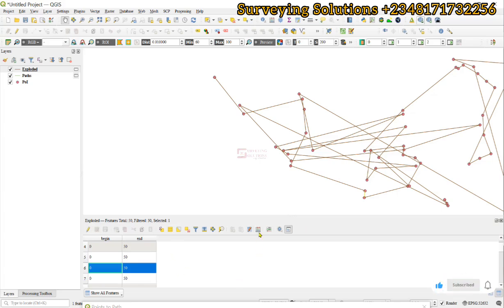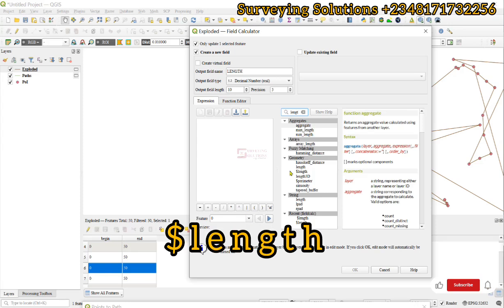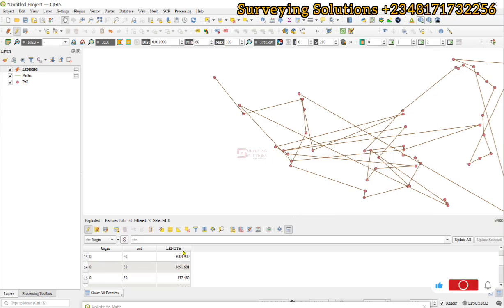So to do that, we come to the field calculator, and from the field calculator, we are going to create a new field. Let's call it length, right? And then the field type will be decimal. Let's say the precision should be 3 decimal places. And then let's search for the function to use for the expression. So it's length. So we have underscore length, right? Good. So you can see there's a preview of the length of at least one of them. If we click on OK, as you can see, we now have a new field that contains the length of the different lines. So any line you click, you definitely see the length of that line. Let's just come to the beginning. You see, if this is the line, this is the length, right?